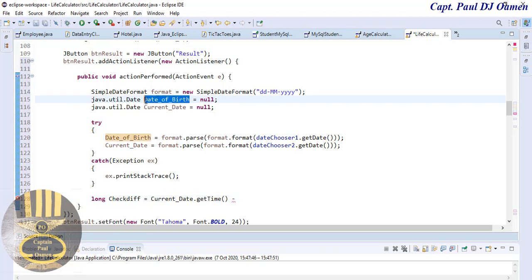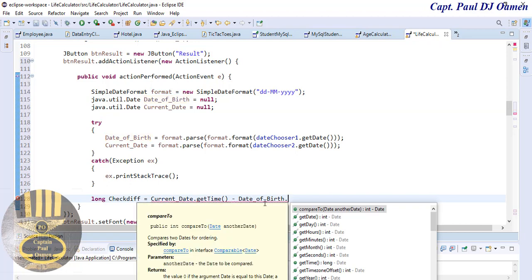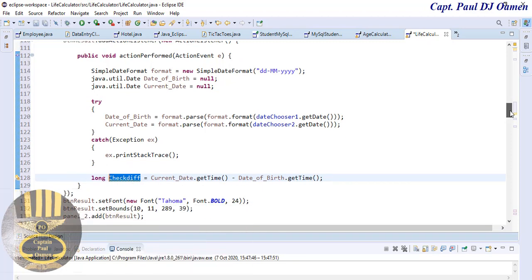Grab the date of birth, paste that in there, dot get time as well. Get time there. Enter semicolon. So whatever the remainder I have in here is stored right inside my variable that is called get different.